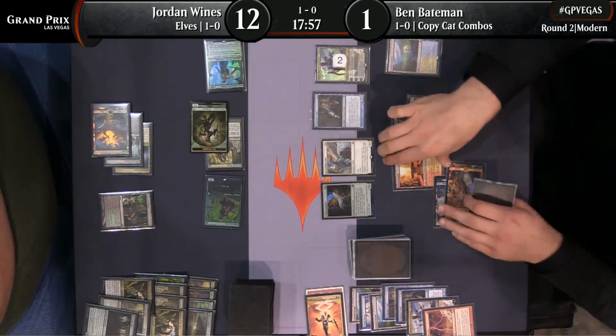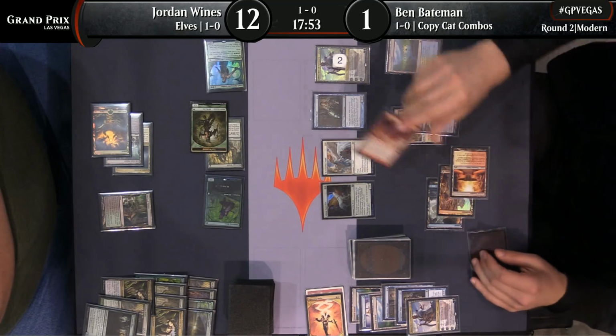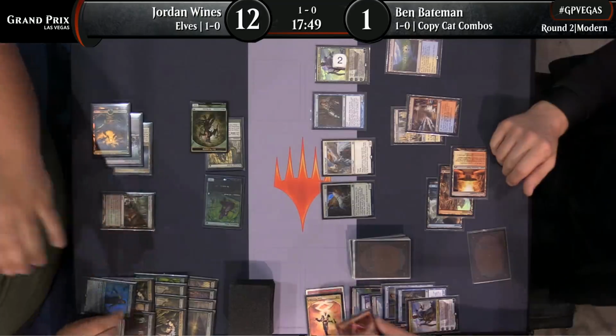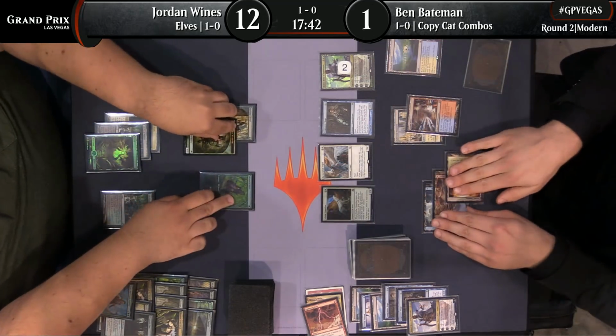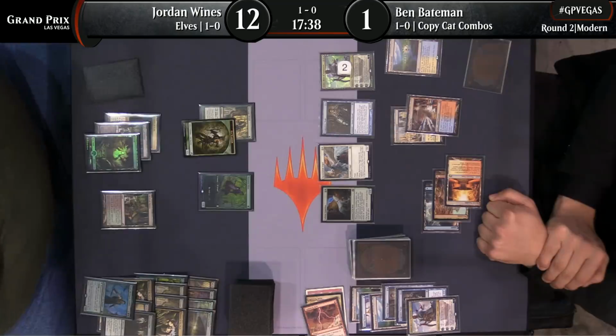There is Snapcaster Mage. And Uzuri with its natural dance partner. Right, and Uzuri cannot regenerate itself. It can regenerate other elves. That's very important here. All right, and there it goes. Down, Uzuri down. Ben has stabilized at 1. Yeah, but Jordan has some draws here. A Shaman of the Pack?